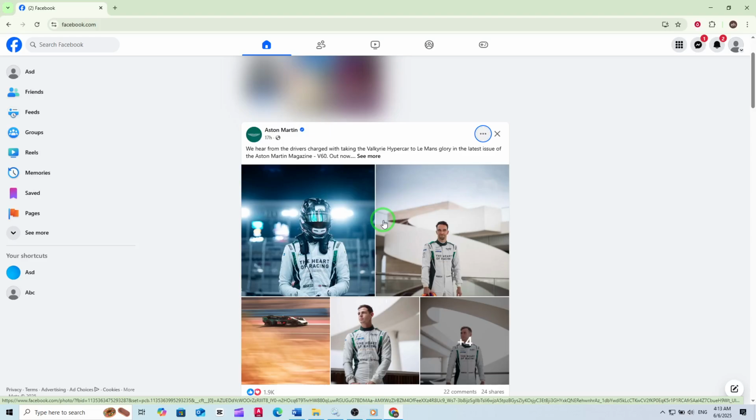This feature is super handy for staying updated without getting notifications from every single post in the group. If you ever want to stop receiving notifications for that post, just repeat these steps and choose Turn off notifications for this post instead. With this quick and easy method, you can customize your Facebook experience and never miss out on the updates that matter most to you. Give it a try and take control of your notifications today.